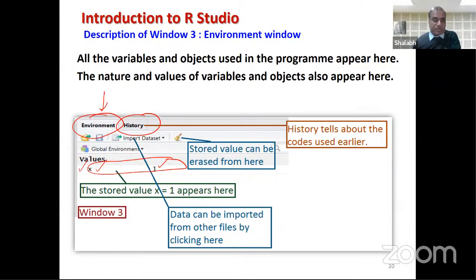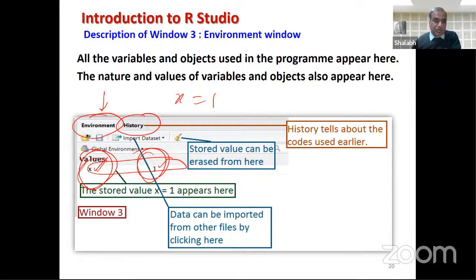For example, if I use x equal to 1 on the R console, or on the script section and execute it, as soon as I execute it, this value 1 will appear here. Right, so that is the first thing.